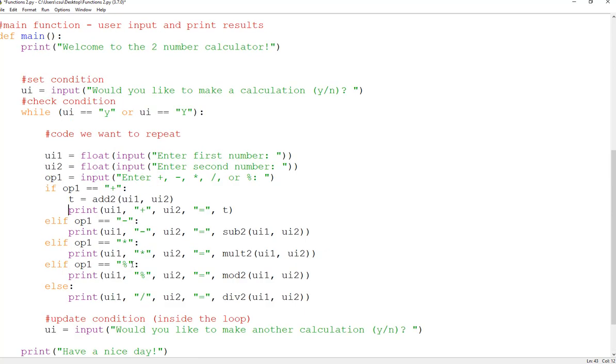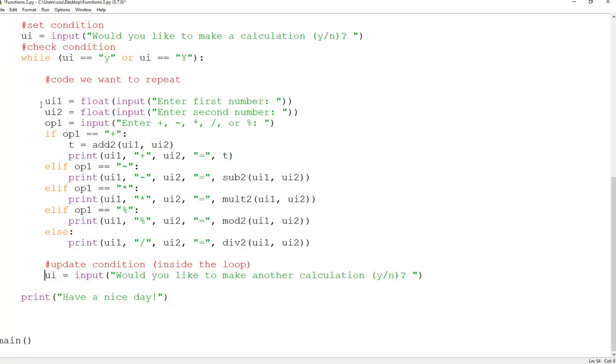So if you're getting some errors, one of the things you want to do is double check your spacing. It's important that the update of your condition for your while loop is inside of that while loop, indented four spaces. Otherwise, this update would never happen until the loop ended. We have no way of changing the condition of the loop, so we have no way to get it to end. So this would be an infinite loop. If you have an infinite loop, make sure that you have a way to update the loop that is indented inside of your loop. This print statement is not inside of the loop. It does not print until we've actually exited this loop, until the condition is false.